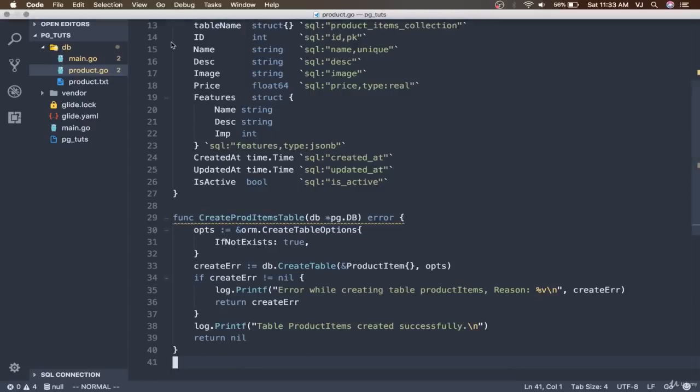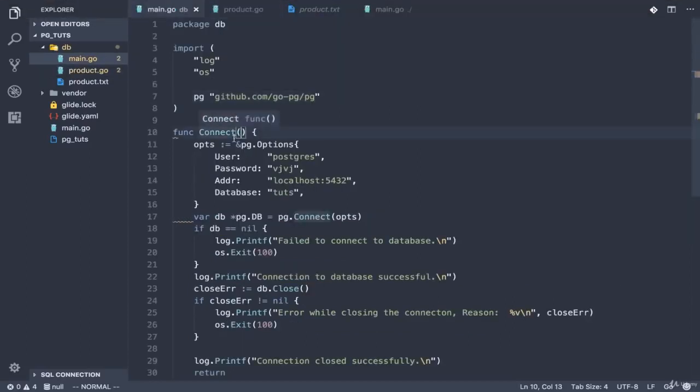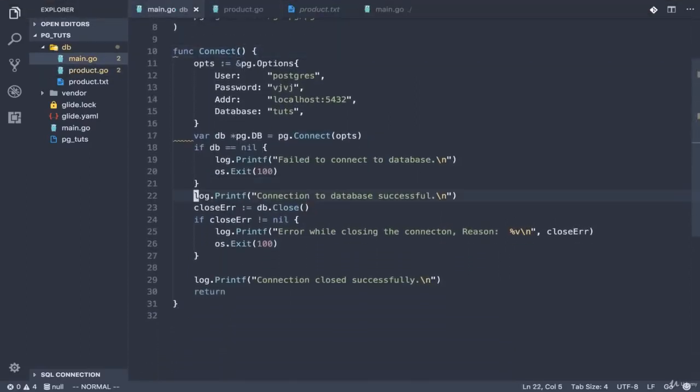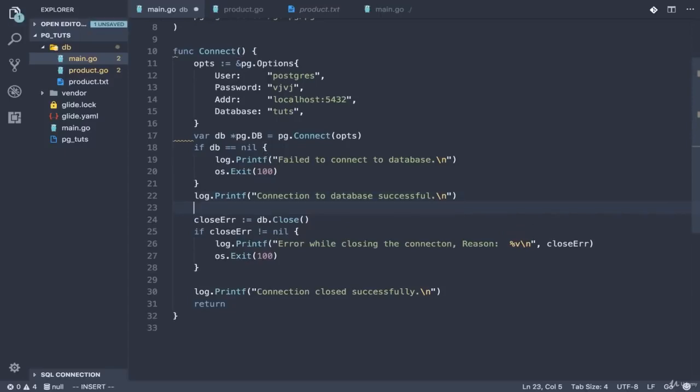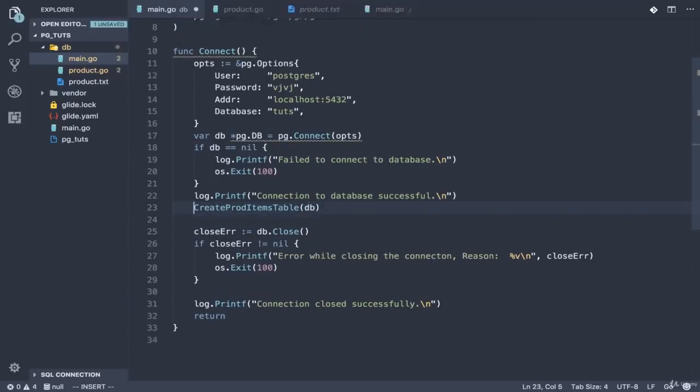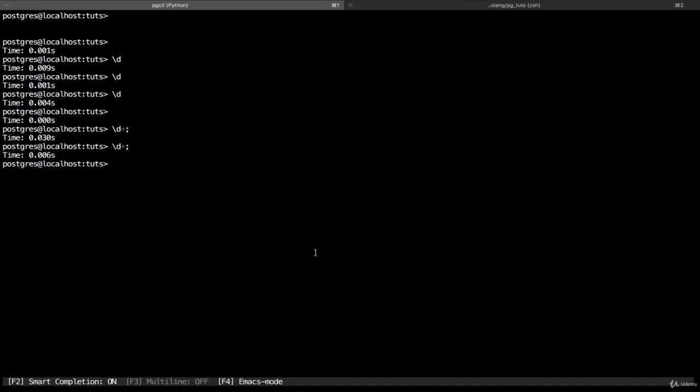So when we connect to the DB, there will be an error that I don't actually want to check. I'll just create the products table with the DB reference that we had, and that's all, before closing the connection. Let's compile it.